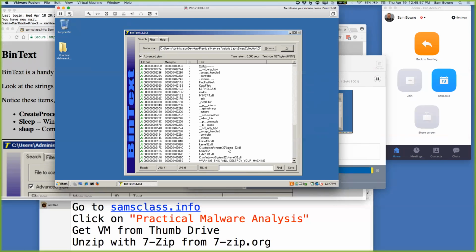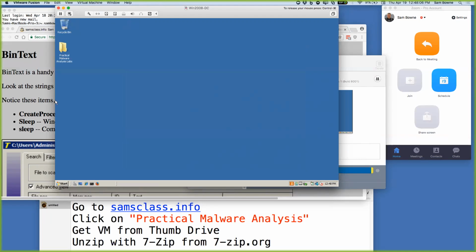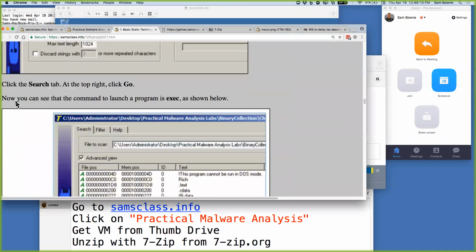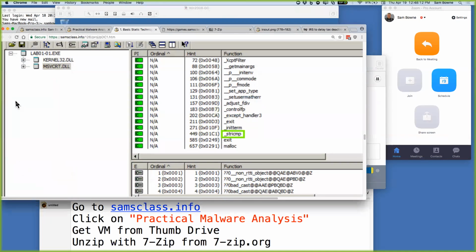And that's very useful to us because we're looking for indicators of compromise that we can use to tell if machines are infected. And typically every machine has a certain file name that's created or a certain mutex, which is an operating system mark that can be seen by all the processes, just a label. Anyway, so that's the joy of BinText, which is very easy to use, very easy to understand, and should be one of your first operations to understand malware. And you find those things.